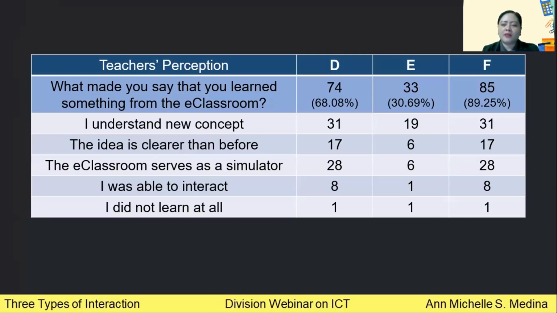Sabi nila, sa 3 remaining na school ay nagsabi na, I did not learn at all. I don't know the reason, probably kapag gagawa namin ito ng continuous improvement, magiging interesting ako, bakit hindi sila natuto. Okay, so kung gagawa natin yan ng mga upcoming research, dyan ako magpo-focus.